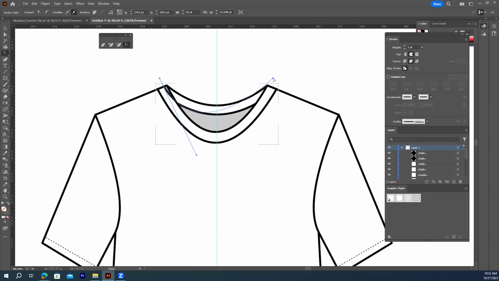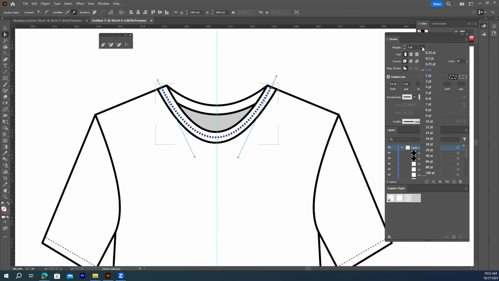And also you can take your direct selection and move these points. We want this line in the middle. And next thing we can do, we can make a dash line, and also make sure you have a back cap and middle joint. And now increase the size.